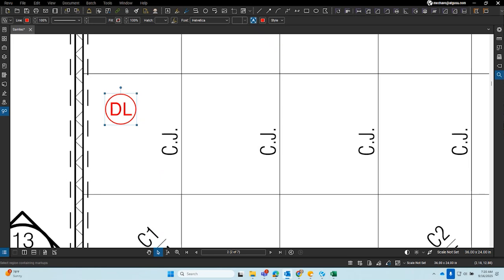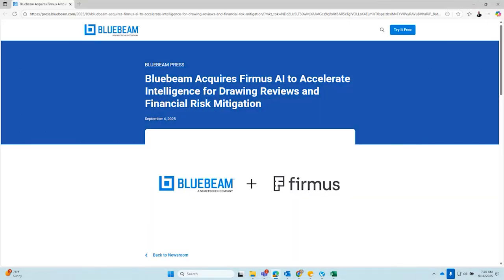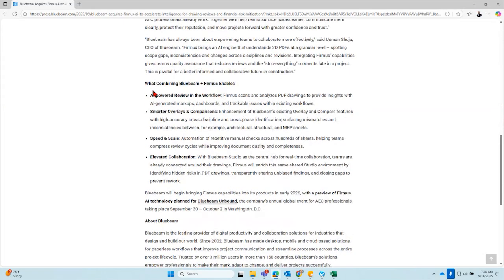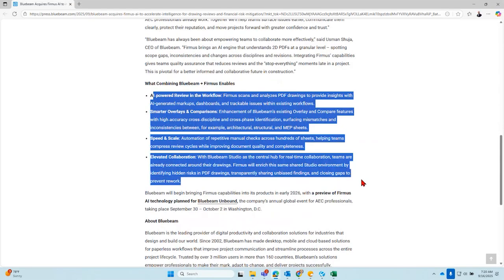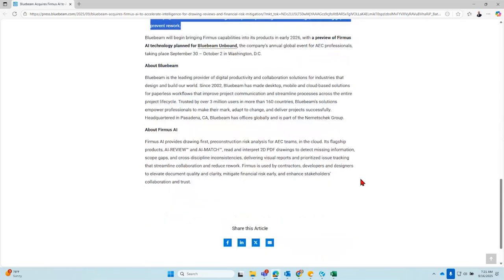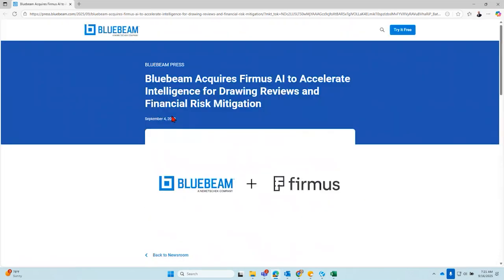Yeah, so here it is. I can't wait to see what they're going to do with this integration, how this will look. AI review and AI match. Interesting.